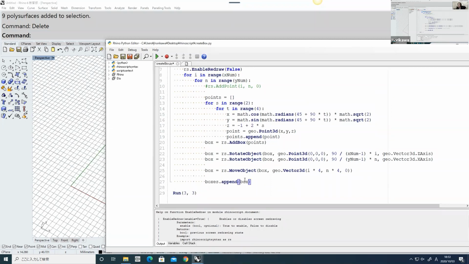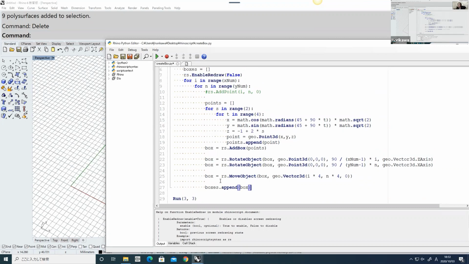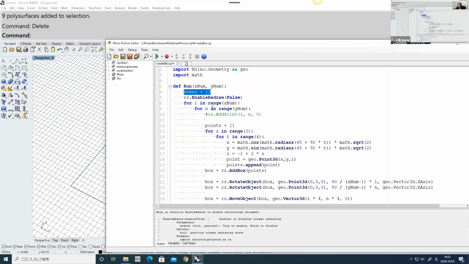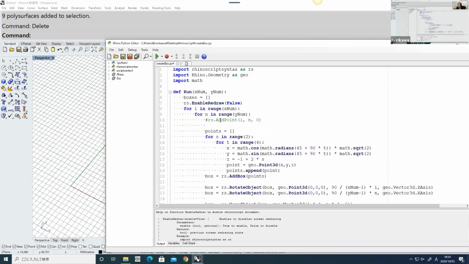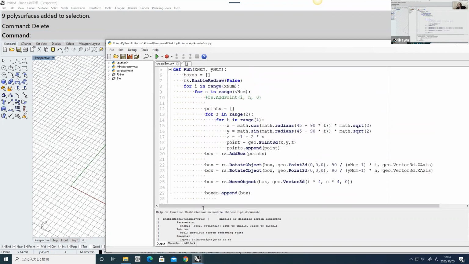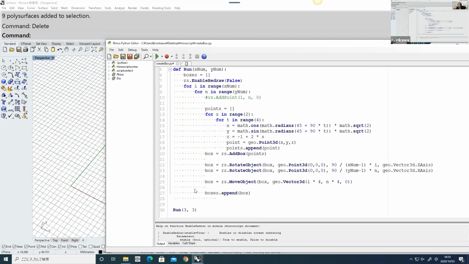Then after we have created all the boxes and put them inside the boxes array, we can leave the loop by going to the first indent, which is this one.